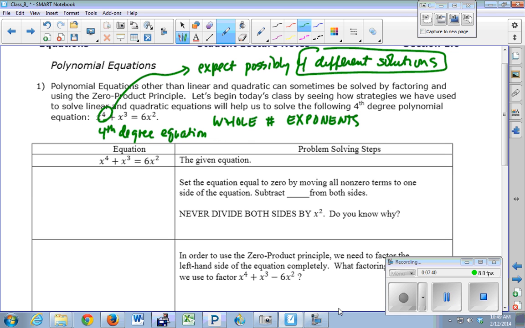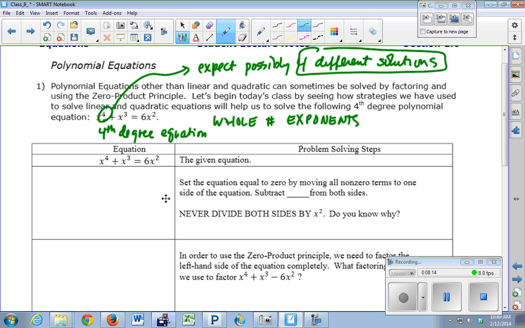Okay, so we're going to borrow the idea that we use from quadratic equations. Quadratic equation says scoot everything over to one side and have 0 be on the other, and then try to turn one of your sides into a pure multiplication problem and use this idea called zero product. If you have it all written as multiplication, then all you have to say is what makes each individual factor equal to 0. So if we want to do that to this equation, what would we subtract from both sides?